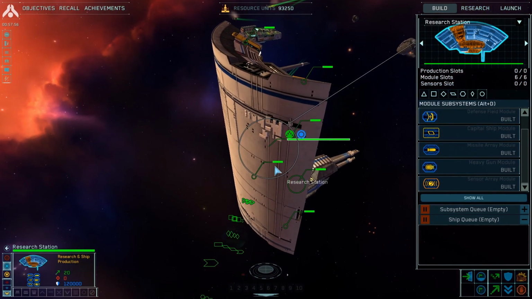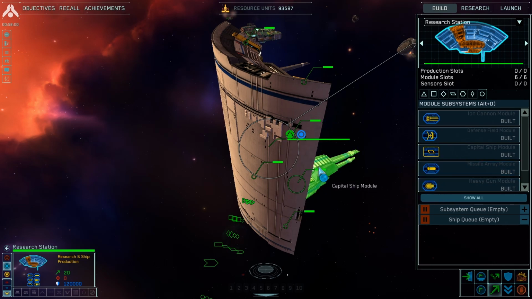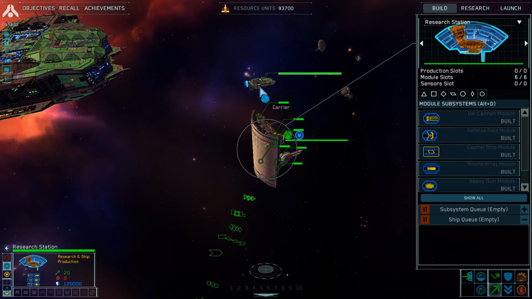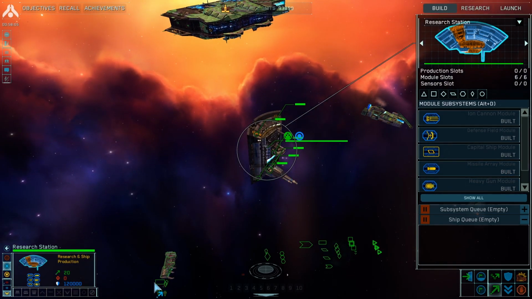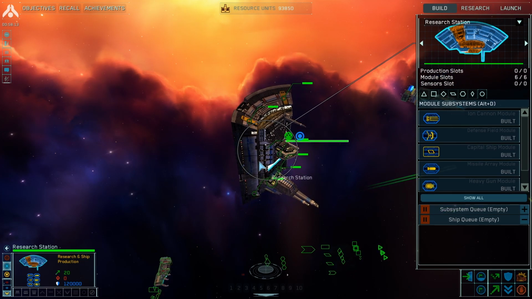The thing about that is if you lose this research station, you will lose the ability to build all these ships. So without the research station, you can only build fighters and corvettes. Without the research ship, you can't build your fighters and corvettes. You can only build frigates and above. So it's still pretty important to keep all these things going and alive.